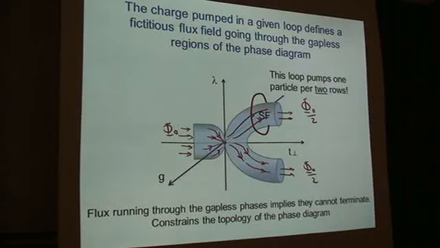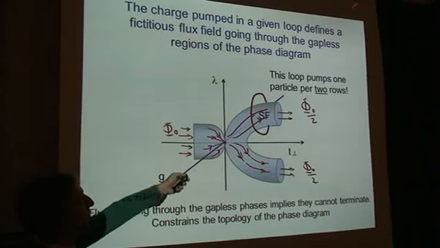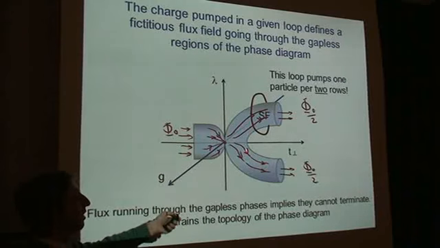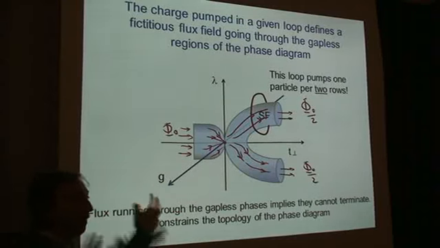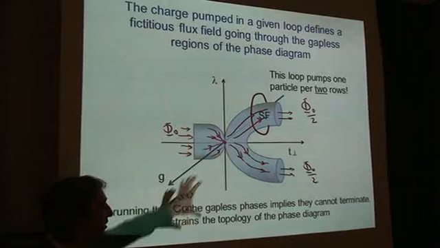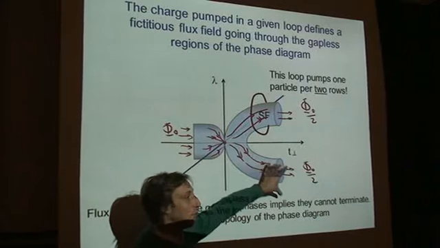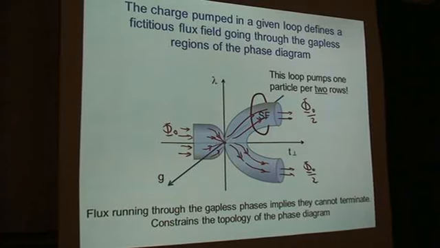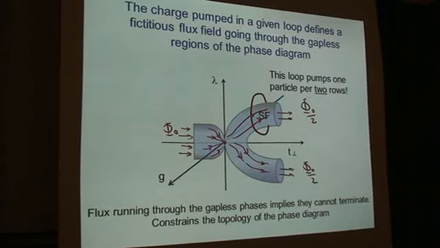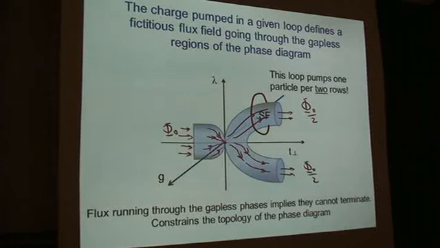For four chains, you have four flux quanta here, so you'll have in total 2 here and 2 here. But that doesn't mean that you have 2 horns, because each horn can have 2, or you can have 3 minus, and then 1 minus 1. So the only thing that we know is that there has to be a total of 2 flux quanta going here and 2 going here, and so on as you go to higher. And it's an open, interesting question what happens when you go to an infinite number of chains, and whether you can still have some topological phase, and whether this fills up with gapless states, and then again whether there is a distinction between Mott and Haldane. I don't know.